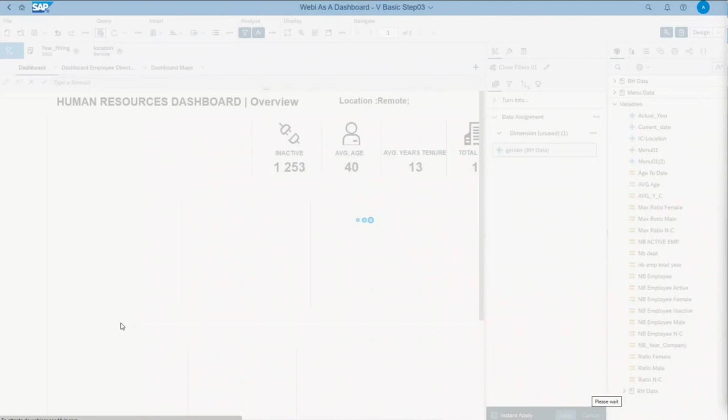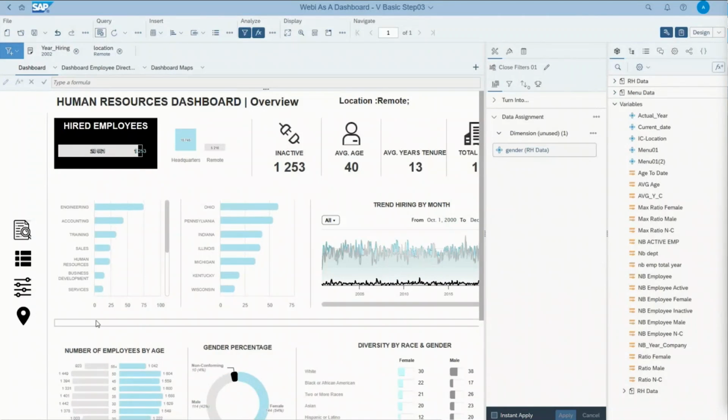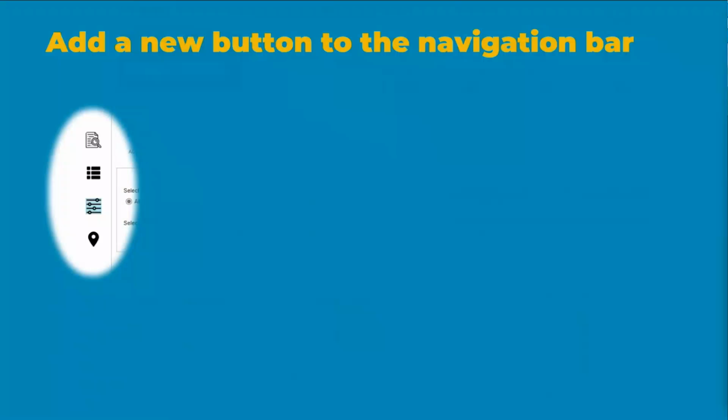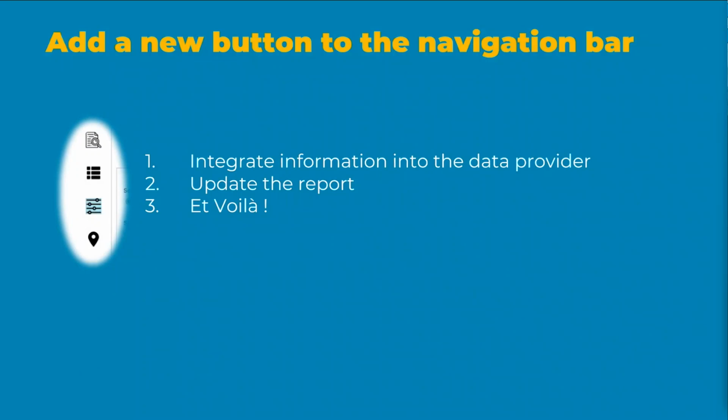So I'm simply refreshing the data provider, and boom. So the menu component is automatically updated just by updating the data provider, and now it's really just a matter of I need to wire up that button to dynamic visibility.